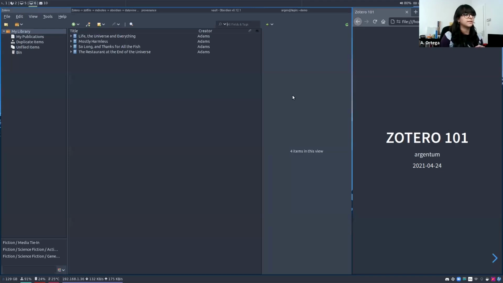Just for a little bit of context, I went ahead and created an empty profile. I'm not going to go into how to do that because that's a bit more advanced, but except for the four items you see already here, I'm starting with Zotero from scratch.